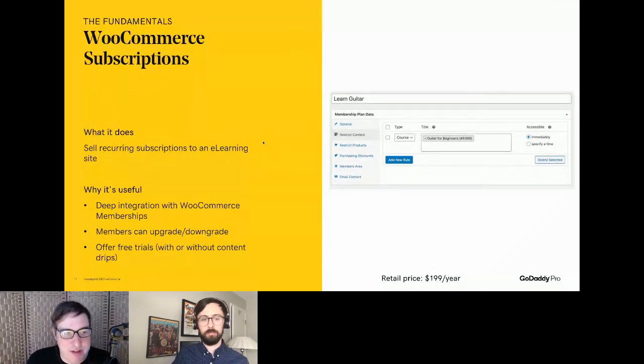And Beth is pointing out the prices. Don't worry, Beth. We will have some options for when it comes to the prices that we'll get into later. But yes, these are both super premium plugins that you're running. The reason is that these are two of the most full-featured WooCommerce extensions out there that can do so much and are so fundamental, as we've put them in the fundamentals. These are cornerstone extensions of a business. So yes, these are super premium. But don't worry, we'll have a little price thing for you at the end. That's a real hot tease in this business.